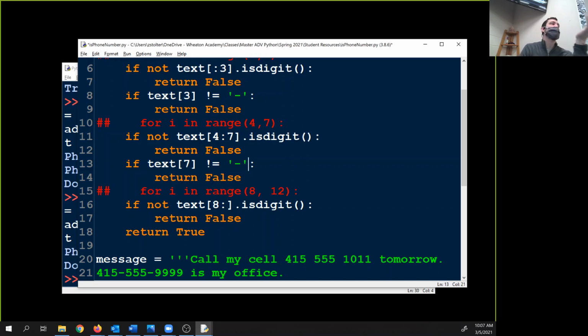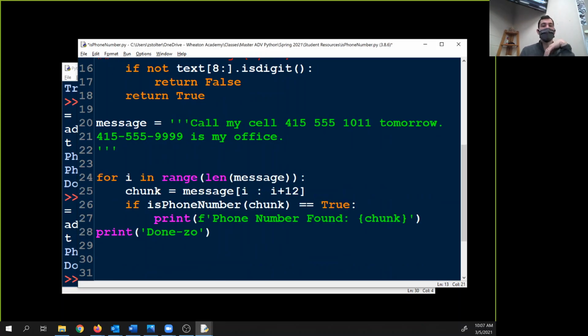And then what if there's an area code? Like, we have an area code, but what if you put parentheses around the area code? And I've seen really weird phone numbers too. What if it doesn't have an area code? Is that still a phone number? What if it's a weird number from the FBI? What if it has an extension? Oh my gosh.